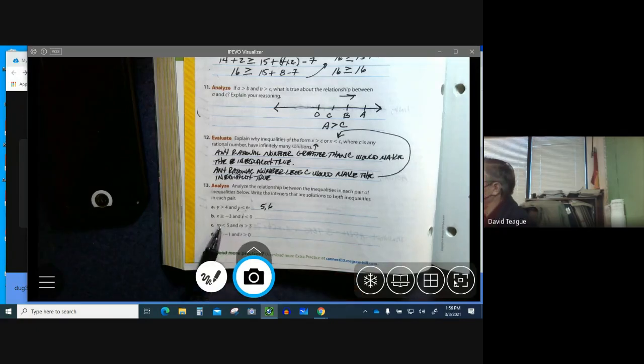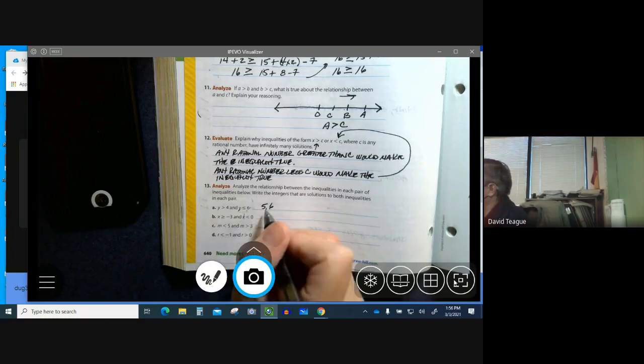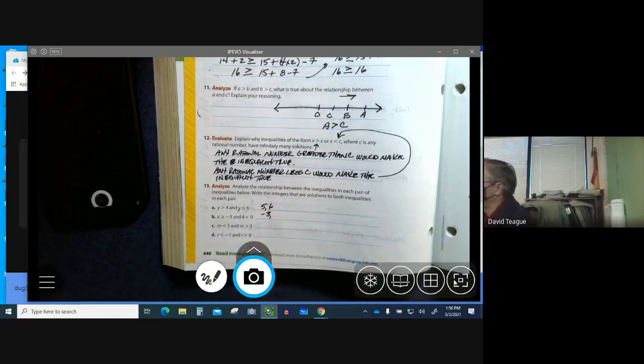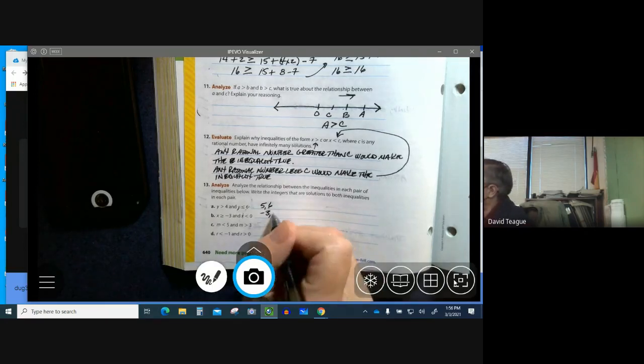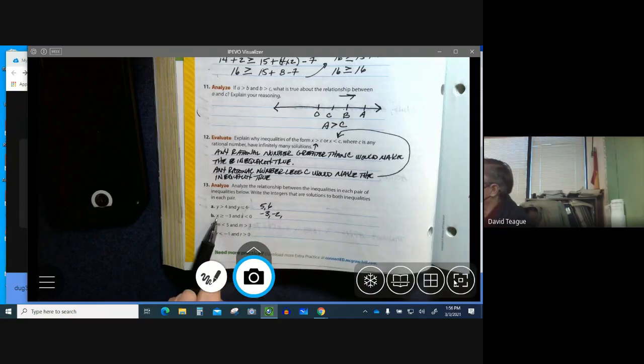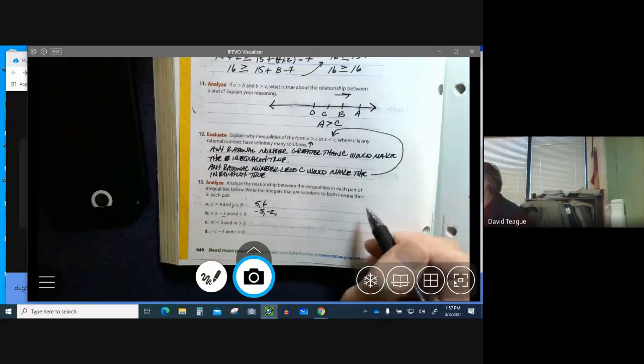So real quickly, you have an equal sign here, so let's try -3. If I put -3 here, -3 is equal to -3. If I put -3 for x, does that work? Is -3 less than 0? Yeah, it's smaller, right? Okay, so -3 would work. Is there another number that would work? -2. Yep, very good. -2 would work, right? Because -2 is greater than -3. If you're on the number line, right?